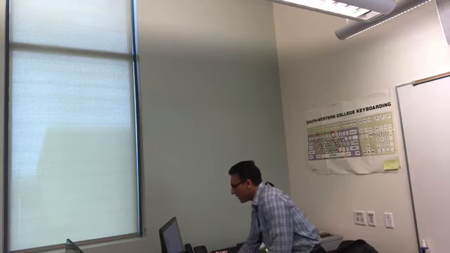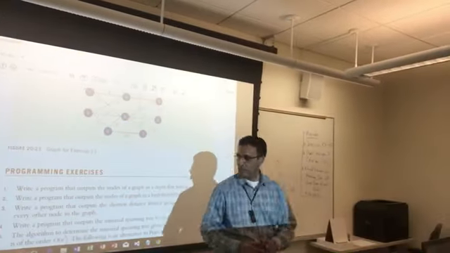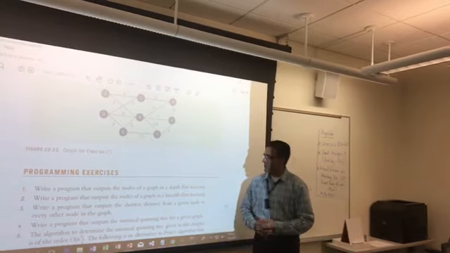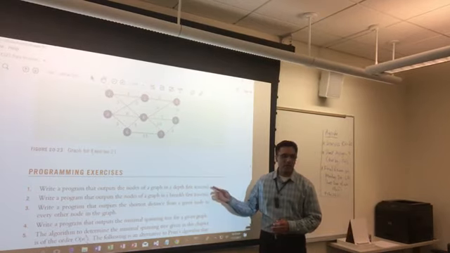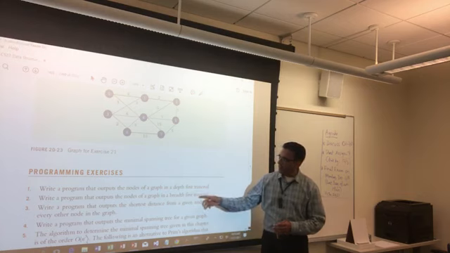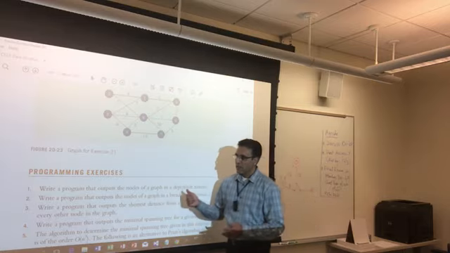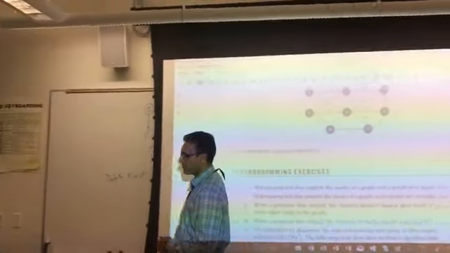So our assignment itself is really simple. In programming exercise number 1, it says write a program that outputs the nodes of a graph in a depth first traversal, which I already have given you. It's available to you. Write a program that outputs the nodes of a graph in a breadth first traversal. So the same data I'm using here, see if you can convert into breadth first.